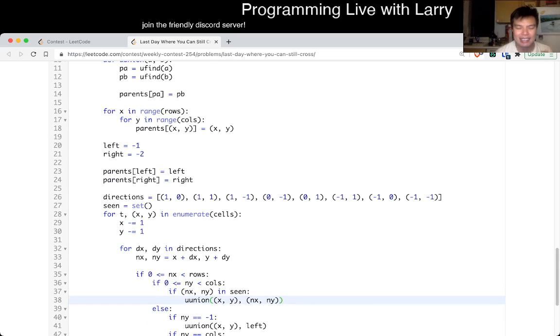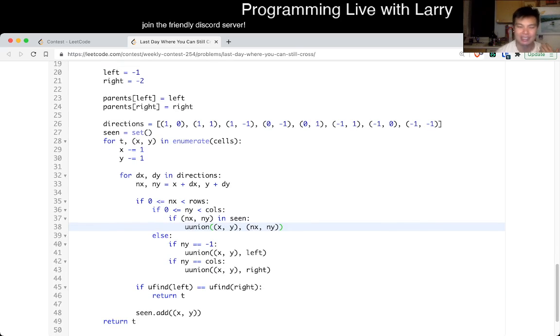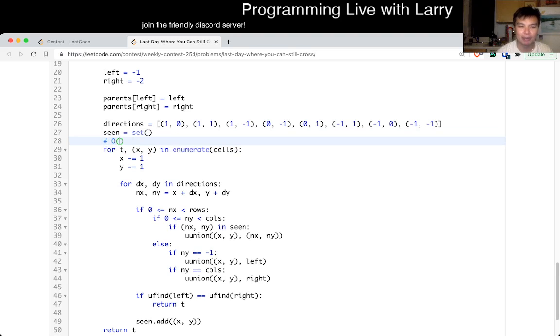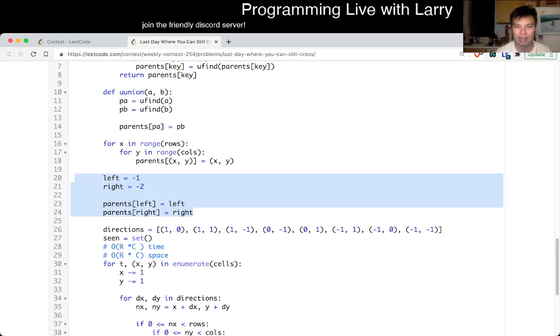In that case, this is going to be linear in the size of the input, which is R times C. So this is O of R times C time. And in terms of space, we have O of R times C space, because that's what we have for the union find data structure: one cell in the parent.